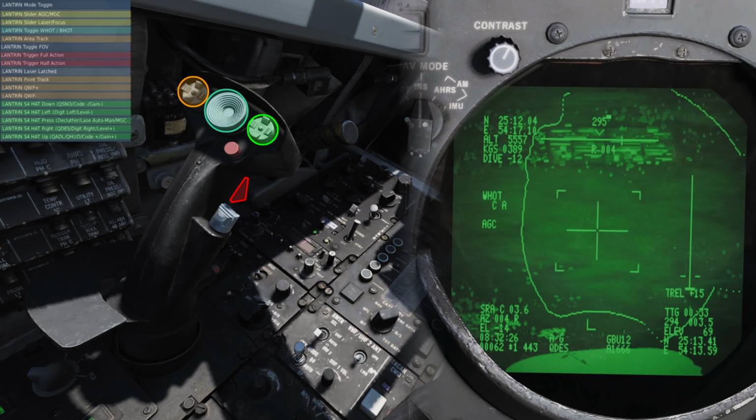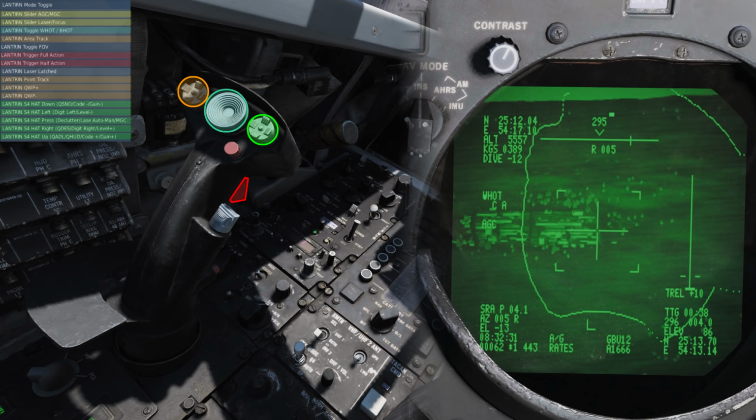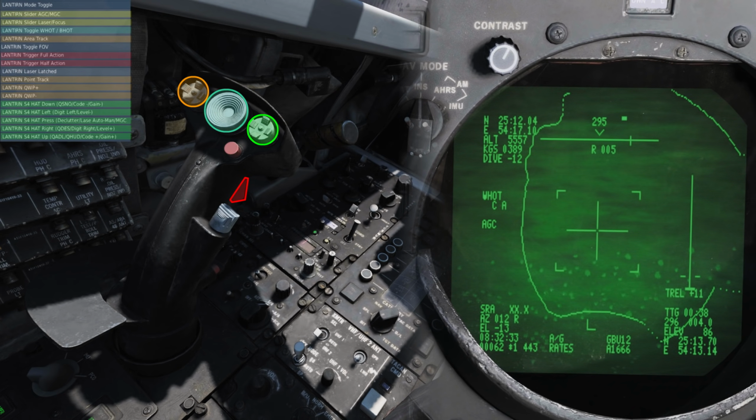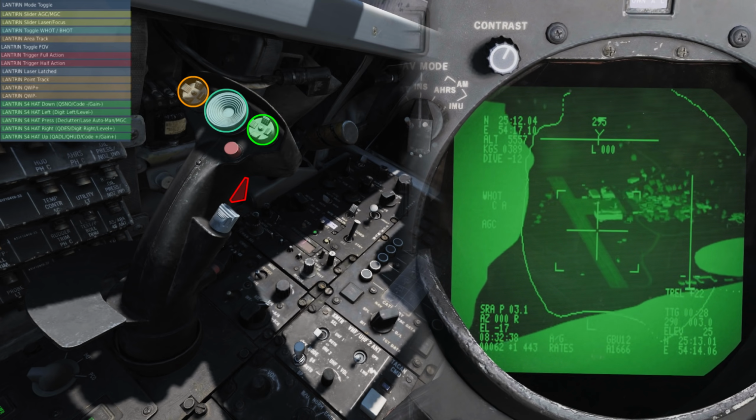You can only store one designation at a time, however. Pressing the designate again will overwrite the previous one. This is used as the reference point for attacks and provides the steering and bomb release cues for the pilot.